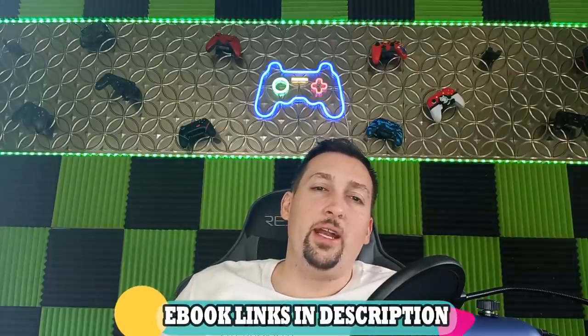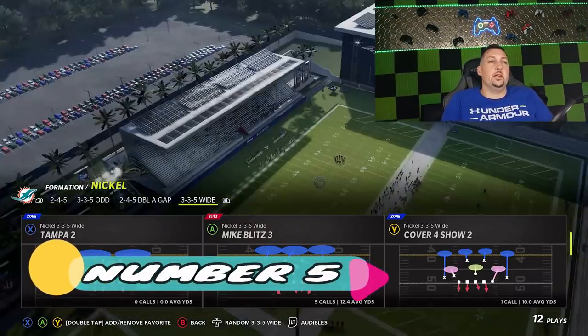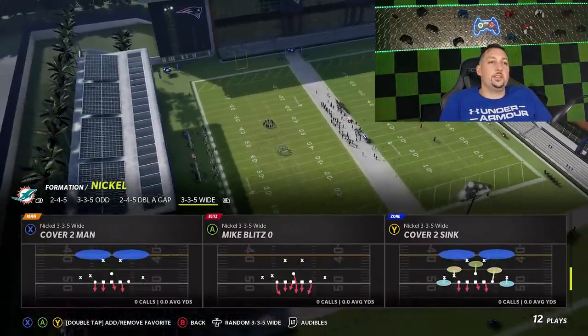Other than that, let's get right into the video. I'm going to start off with the Nickel 55. Now, there's a couple plays. One of the metas that everybody seems to be running is the Mike Blitz 3. I personally think that's a pretty good defense. I know you can get pressure with it.